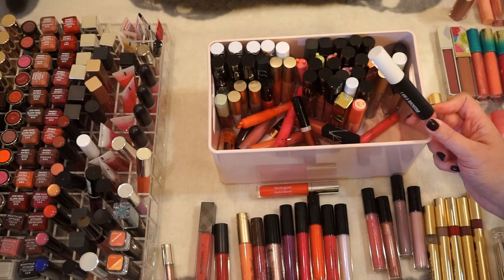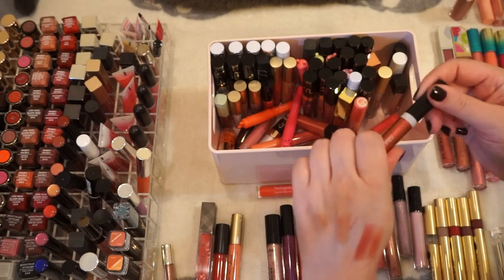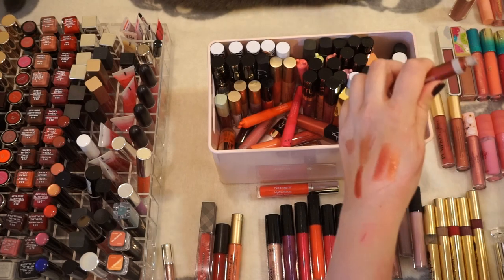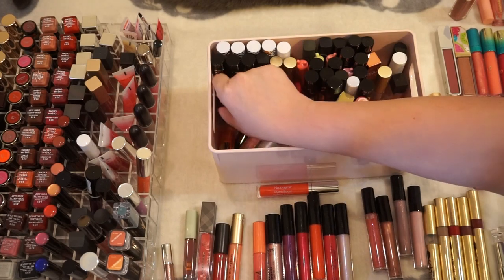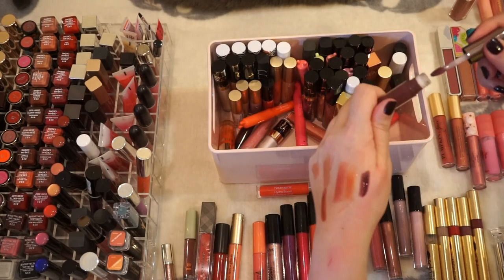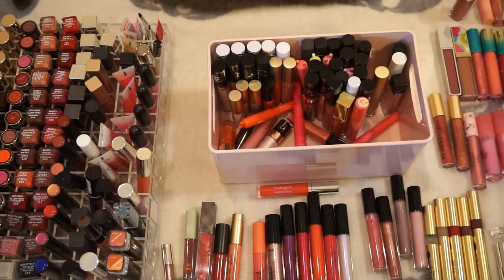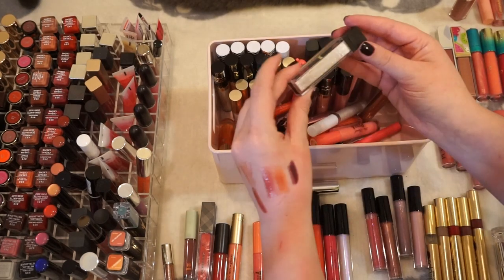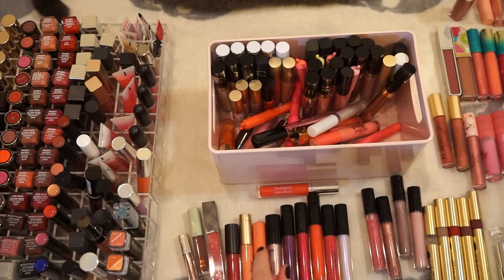I'm going to get rid of the Real Her. I'm going to get rid of the Han because I have to be cutthroat right now. Wet and Wild Lip Gloss — I think this is metallic — I've got a red metallic from Smashbox that's a lot prettier. Pixi — I just got that one. Makeup Geek — I don't really see myself wearing that color. NARS Orgasm — I'm going to keep that. This Juay Lip Topper in Frostbite — I might have a mini of that but I'm probably going to keep the full size.